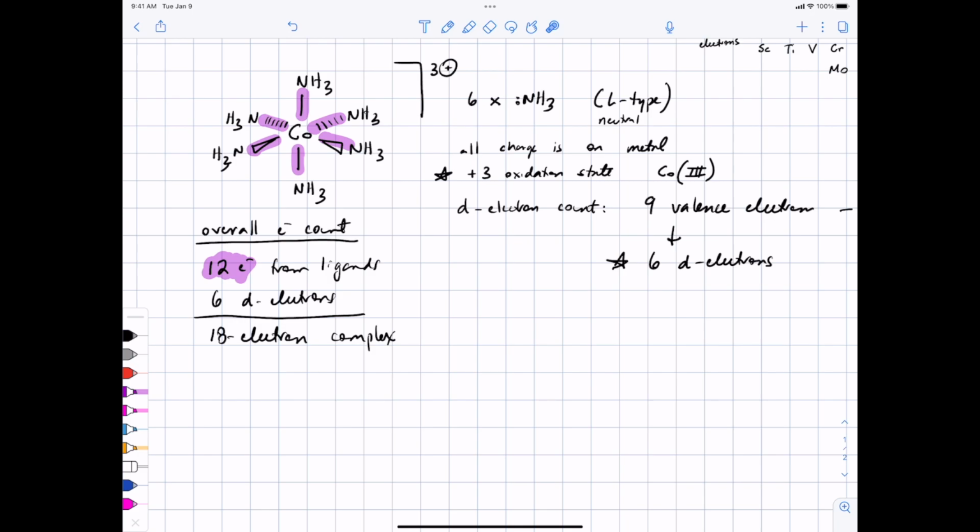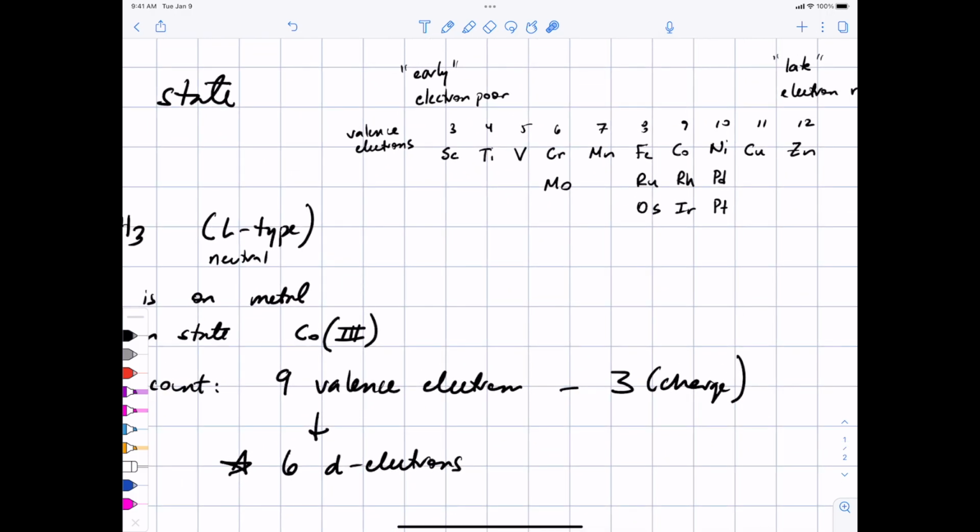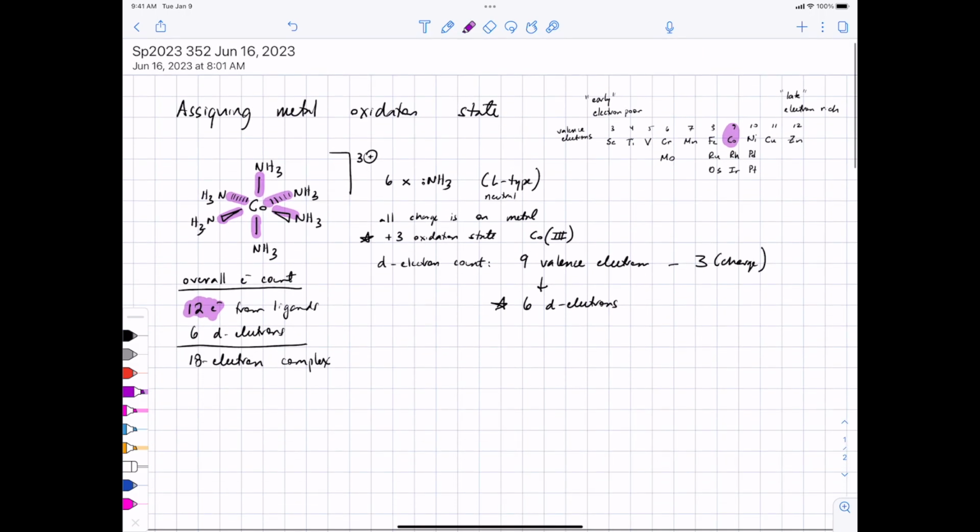Just want to make sure I understand this right. So the 6 d electrons, that's because we look at the periodic table, we say that cobalt should have 9. That's right. Subtract these 6 because it's at +3. That's right. So getting to that conclusion requires you to know the charge on the complex and that all of these are neutral L-type ligands. Okay. How do we know the charge? Will it usually just say? Yeah, it has to show you. This is unlike those early questions in 351. Assign the formal charge on. No, like they have to tell you. All right. Good. Others?